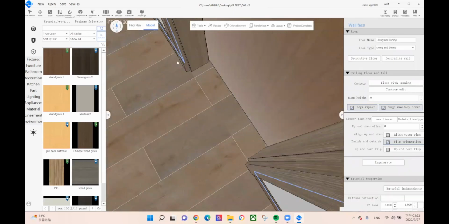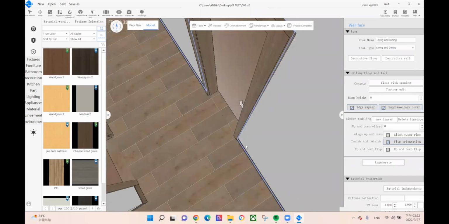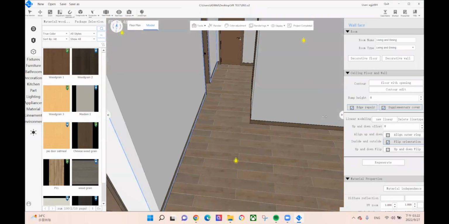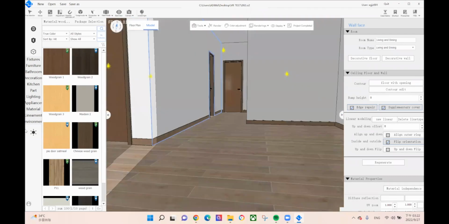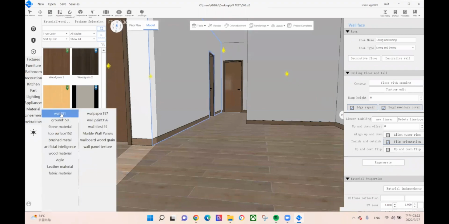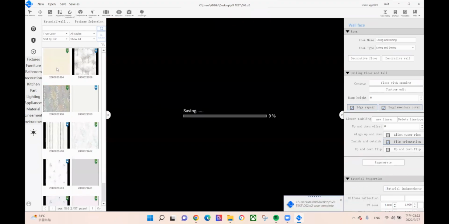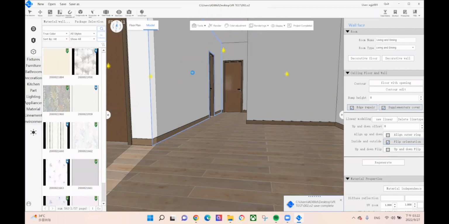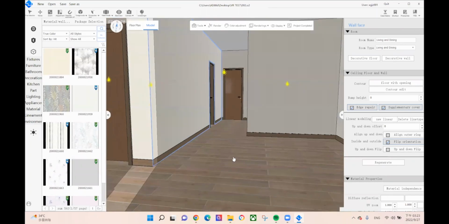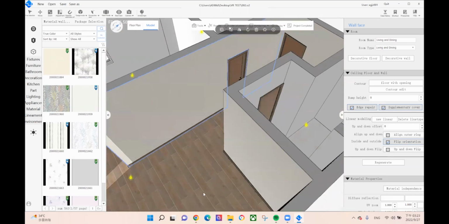Okay, when we finish, we will move to the wall part. Also, we double click the product to download and pull it in. As you can see, the system will remind you to save the file every 5 minutes.